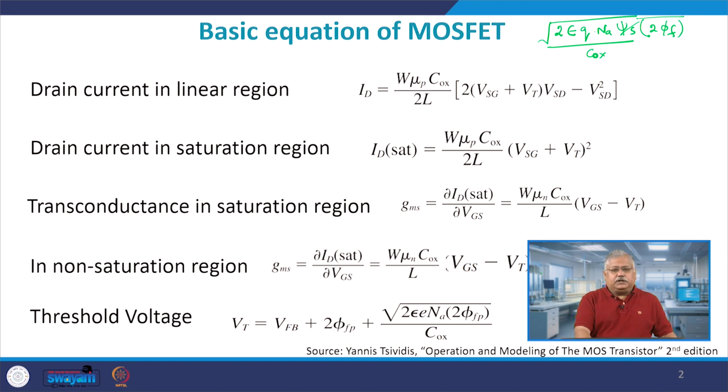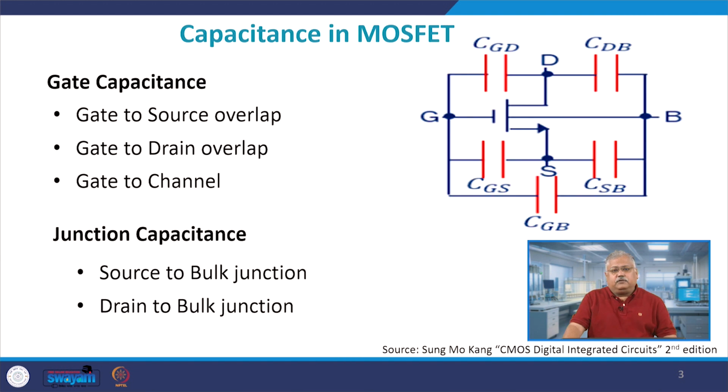With these basic equations known to you, you should also be in a position to write them for NMOS and then extract them for PMOS, or vice versa. These are all for N channel or P channel enhancement mode MOSFETs. So, this takes care of our basic understanding of the IV characteristics of MOSFET.